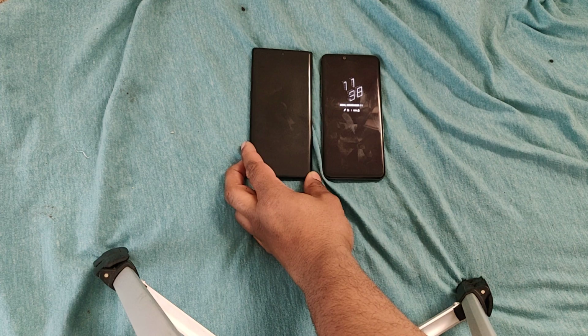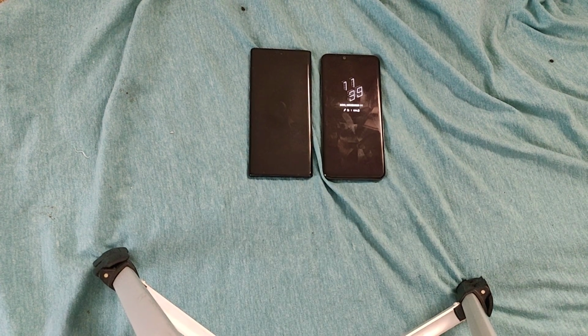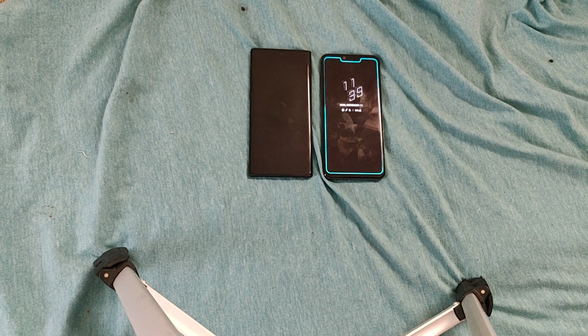In terms of speaker quality though, like listening to music and watching videos, I also give the slight edge to the Note in that regard as well because they're a little bit louder, and otherwise they're pretty much equal, but it ultimately depends on what kind of content you're watching and listening to. Keep that in mind. Some people tune their audio pretty low, so that's a very hard thing to have a metric on. But overall, both of these phones have really serviceable speakers, and they sound really good.